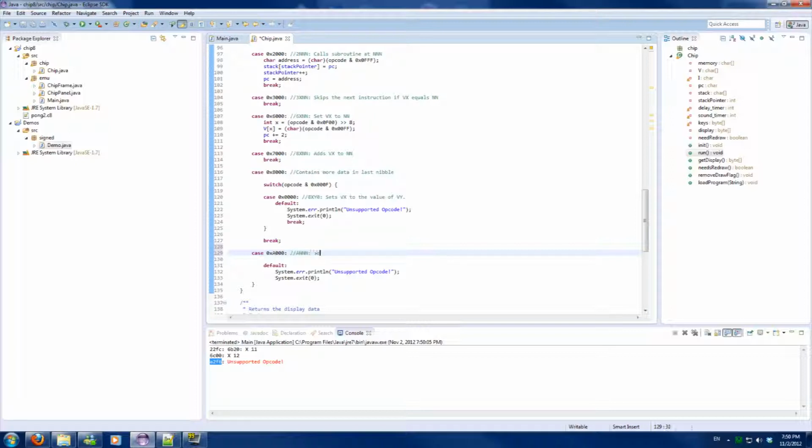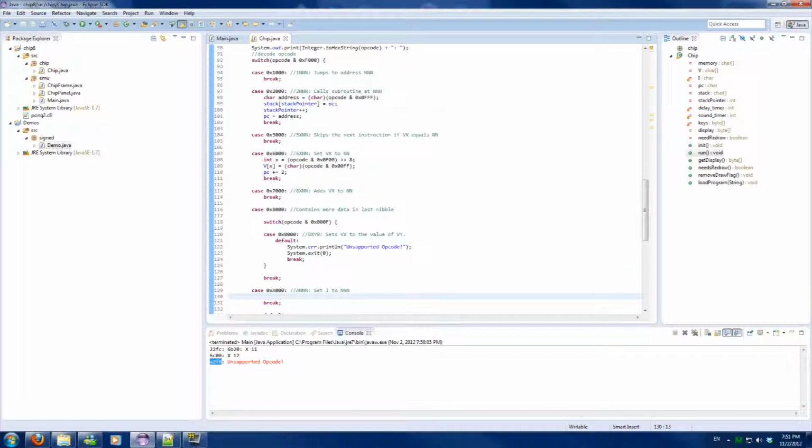NNN sets the address pointer to NNN. So I added quite some code, but I decided I was gonna do less, and apparently I removed the wrong codes from the example. So probably a couple of these codes won't be handled.